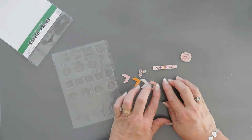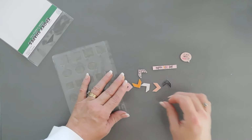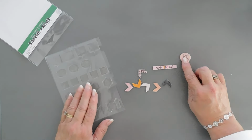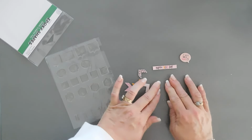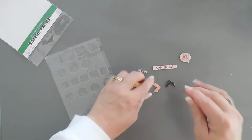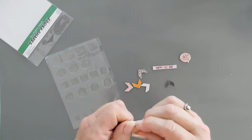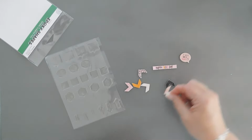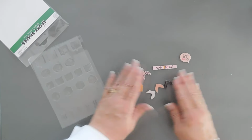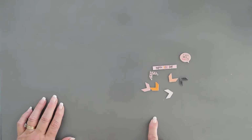Okay, I'm going to push down on these really good. And I do want to say that there's a little bit of forgiveness. So if you get it in the wrong spot, you can actually lift it up and remove it, unless you push down on them like I'm doing now. If you push down on them, it really adheres that paper to the adhesive on the back. But now we have some fun epoxy shapes that are perfect for our cards. Let's put this aside, and we're going to jump in and start with our very first card.